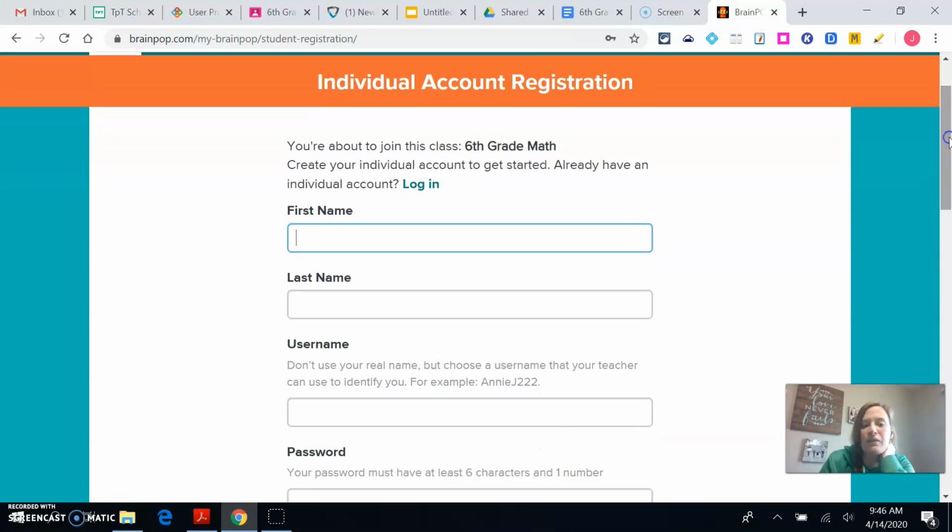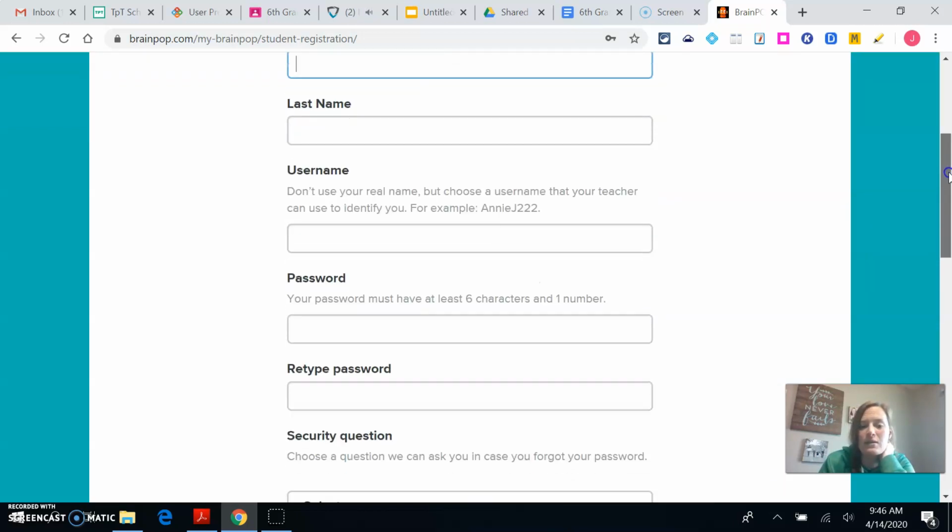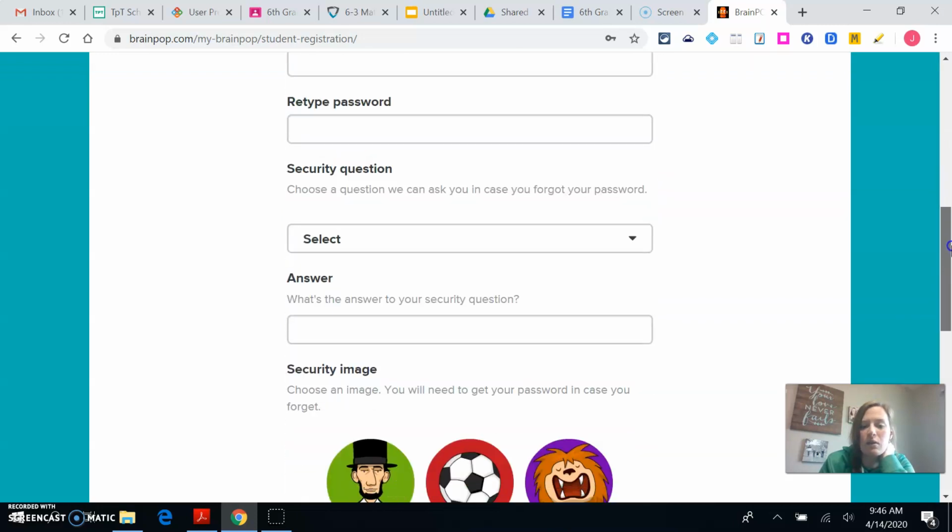And you're going to fill out this info. You're going to fill out your first name, your last name, your username. Whenever I have students who are already in, when I looked, it shows me your name. So as long as you put your name here, it's okay. You can make your username and password whatever you want. You're going to want to make it something that you're not going to forget though. So I recommend maybe using your IXL info. Okay, so you're going to do all of this.